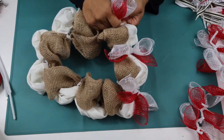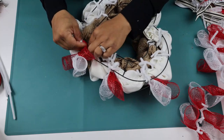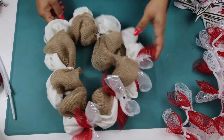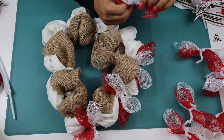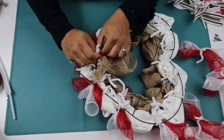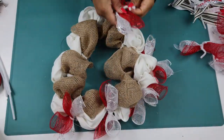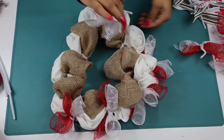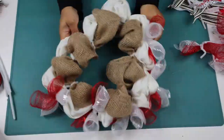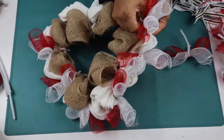I had 10 pieces and I just went around and did two sets for each side of my wreath form. So you're going to have 2 on the top little hump part, 2 on the side, and then 2 catty corner on the bottom. So you pretty much just even it out in this spacing, and it worked out pretty well. And like I said, I just did it on the last wire piece of my wreath and tied it really tightly with my chenille stem, and then tucked the chenille stems in place, and fiddled around with it to make sure that it looked right all the way around.